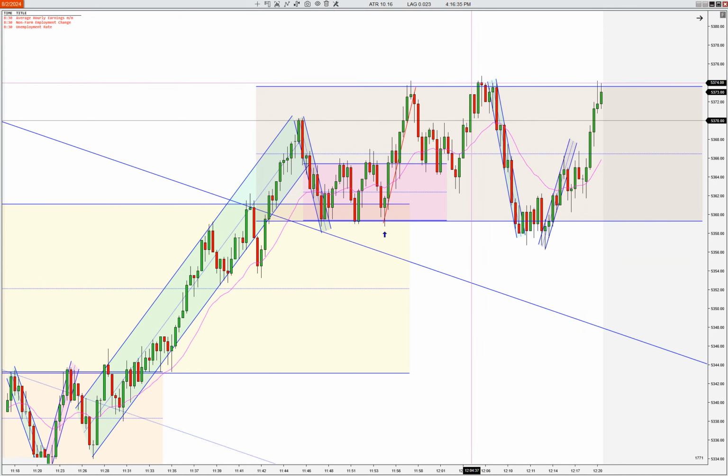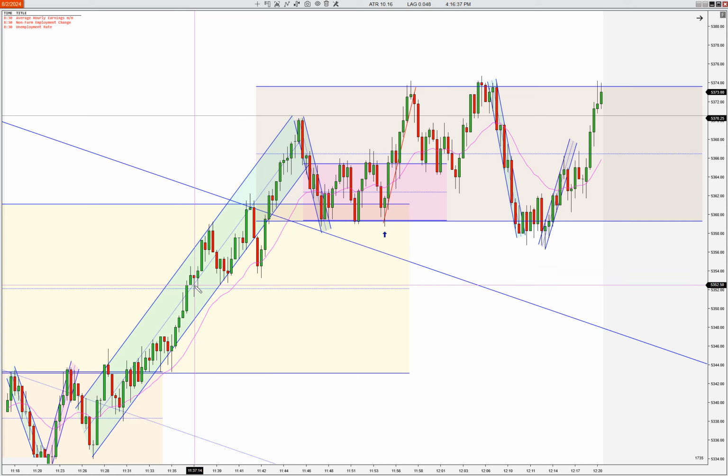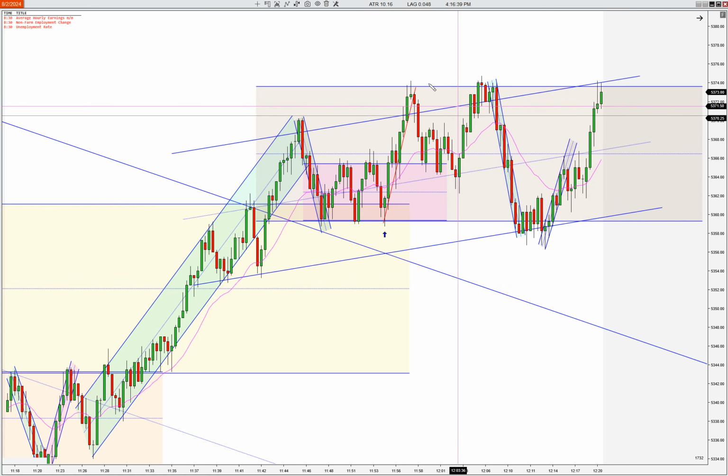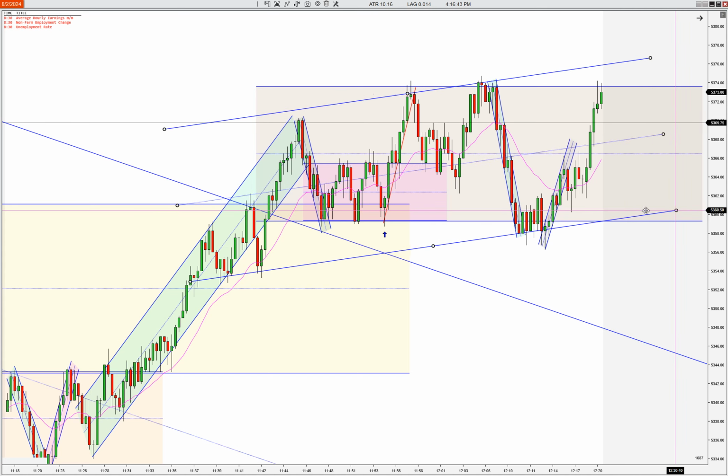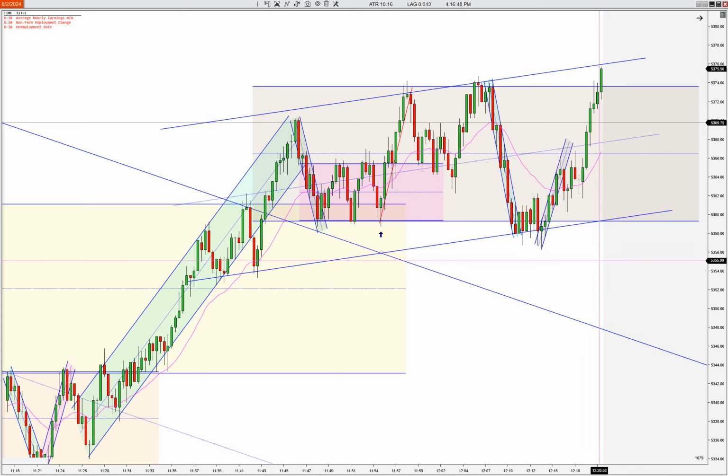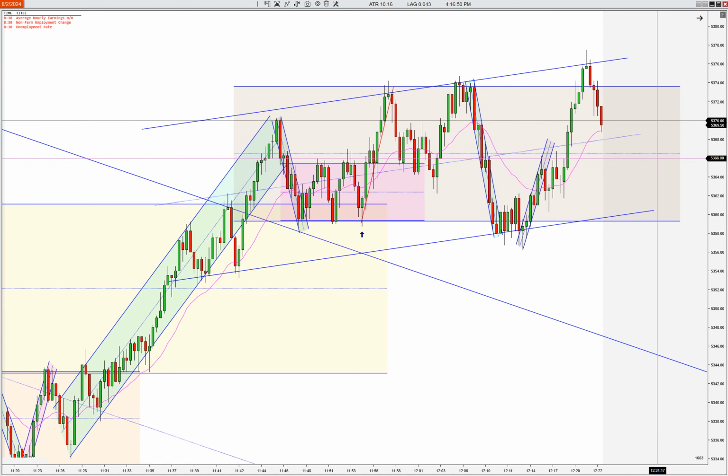Also, you can see these higher highs here. There may be some kind of spike and channel through here. Let's see. That actually fits pretty well. It's really shallow, so you know these can still be traded both ways, but it does look like it's fairly valid. Turns right off that resistance as well.